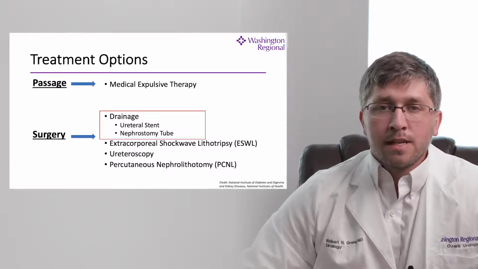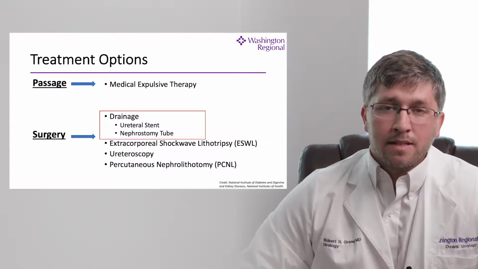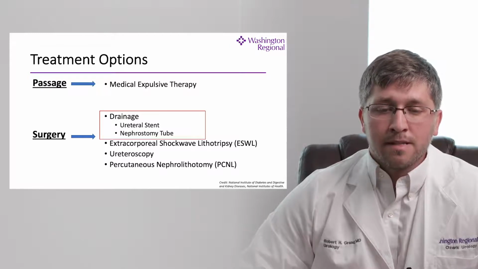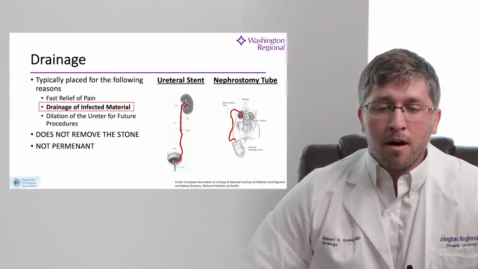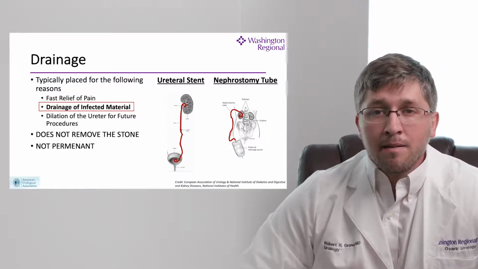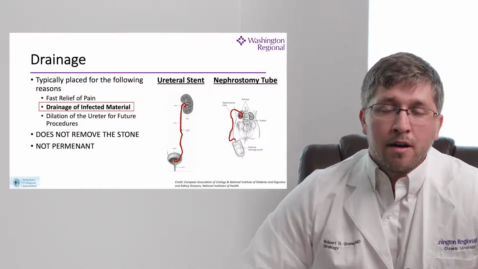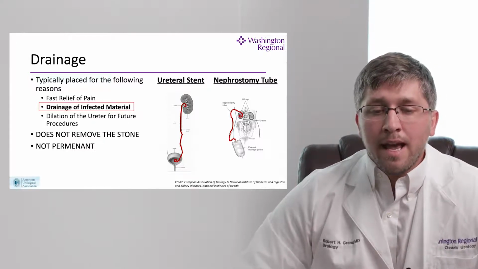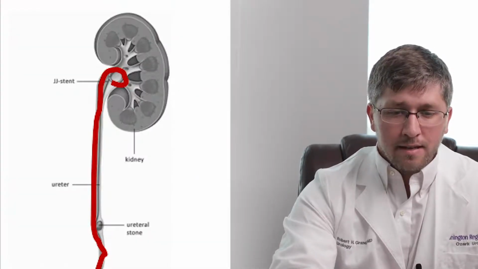procedures. The first is something called a ureteral stent. A ureteral stent is a tube that goes from the kidney to the bladder, and it allows urine to basically take its normal course to the bladder and bypass the stone. Ureteral stents are associated with symptoms, and that's because the inside of the stent can rub on the inside of the bladder, and so it is very common if you have a stent to have symptoms like urinary urgency, urinary frequency, and some pain with urination.